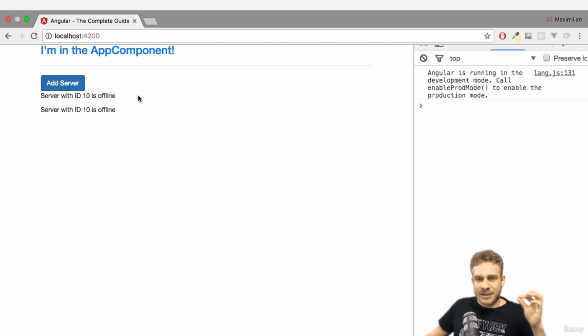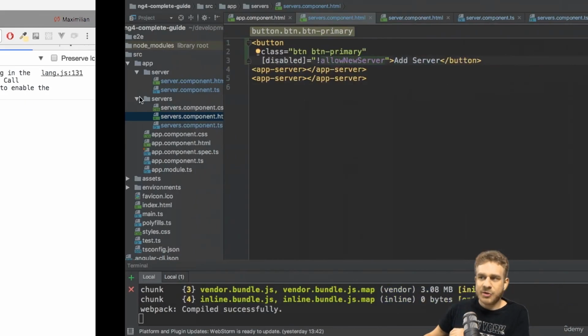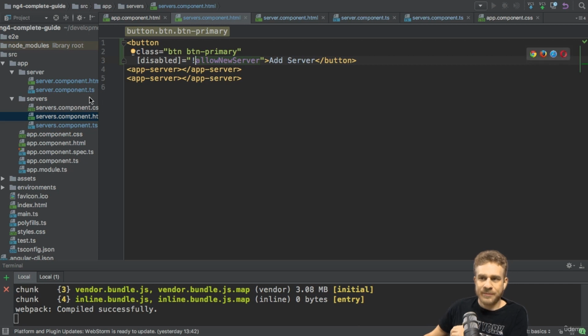Because now we're binding to this disabled property, this native element property, we're binding this to our own TypeScript property here. And the convenient thing is, and this is what Angular is all about, that this will update dynamically. So once allow new server changes, this is changed in the DOM, so now the button gets enabled. One of the main reasons why you use Angular, it makes it very easy for you to interact with your DOM to change some things there at runtime like we do here. That is property binding in place.